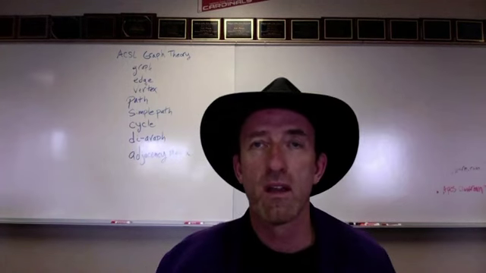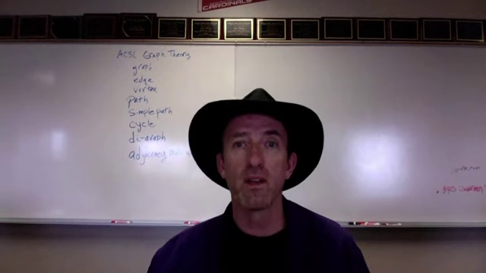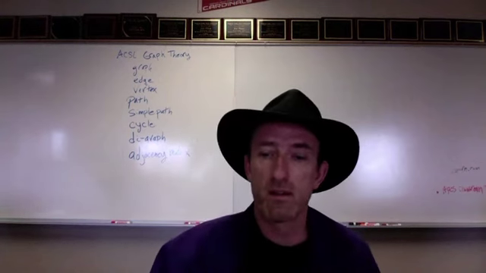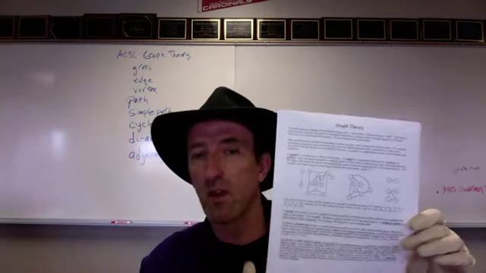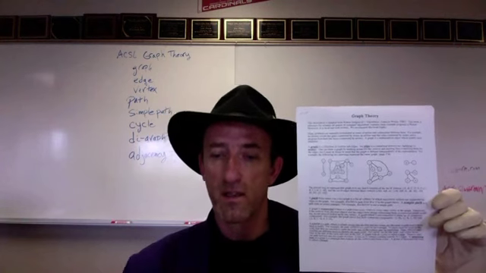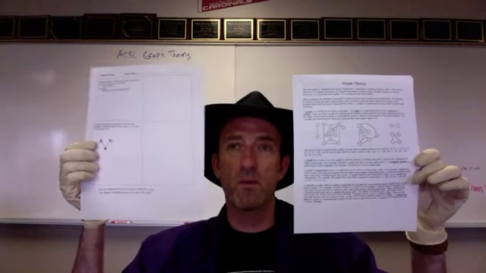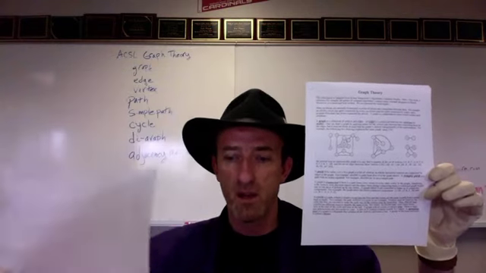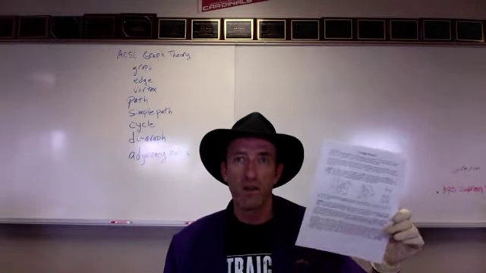We're gonna study graph theory, ACSL graph theory. You're gonna need this sheet, which you should have an electronic version of if I send it to you. And you'll also need this, which should be part of that. These two sample problems are the ones I'm gonna work out for you, but before we do that, graph theory.